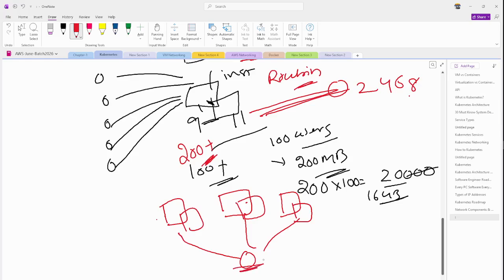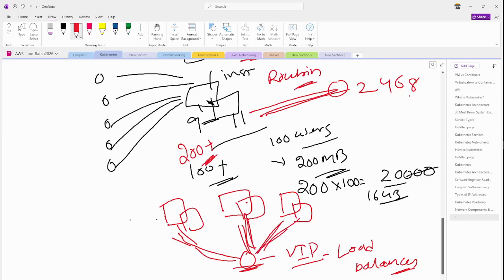So you will hit this, which will be your VIP, virtual IP, or load balancer. So you will be distributing across all of these. I will later tell you how the algorithms work. Let's say you want to distribute 70% across all, then you will do 70%, it's a round robin. If you want to go until 90%, don't touch this until 90% is full. This is weighted round robin. This is one way of handling the load here.